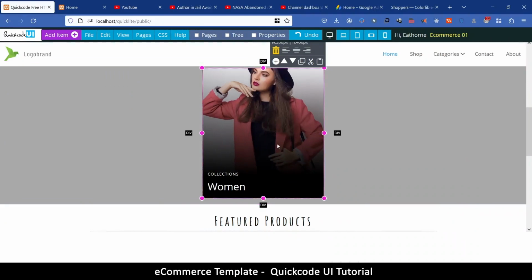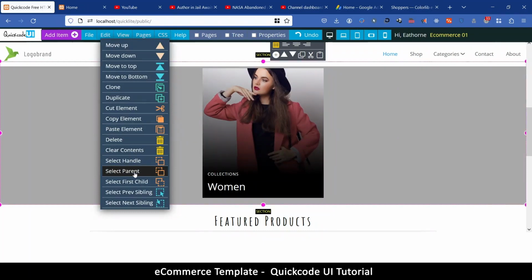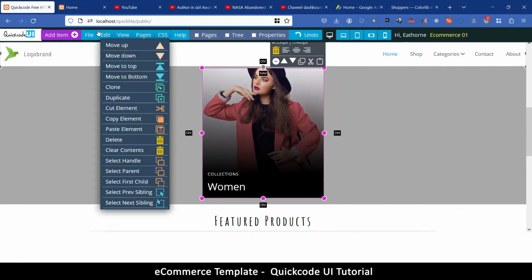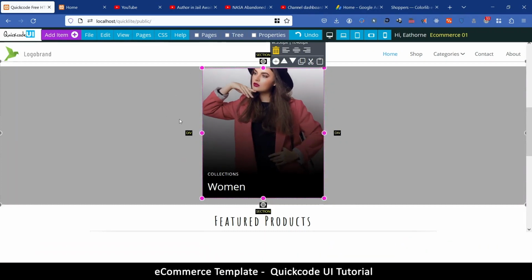Now I'll click on this thing to select. Now obviously this is not the container that contains the whole thing. So what I would do is go to edit. I can select parent until such a point where it selects the section itself. Then I know that was the last item selected. Then I'll say select first child. Or another way to find the container, you select an item and go edit and say select handle. If it does have a handle object like this one, you see the text is in yellow here, and then it will select something. Otherwise it will give you a message that it couldn't find it.